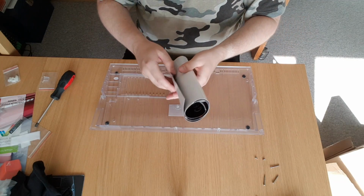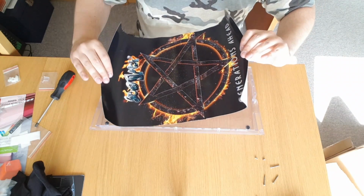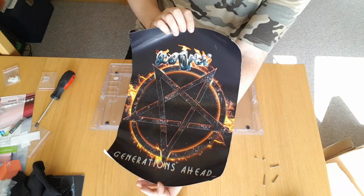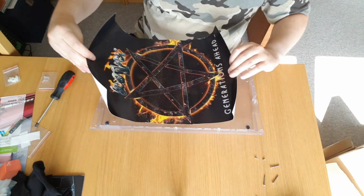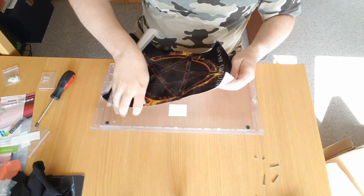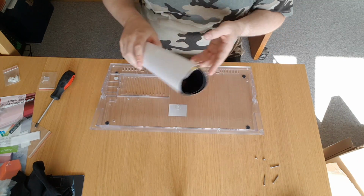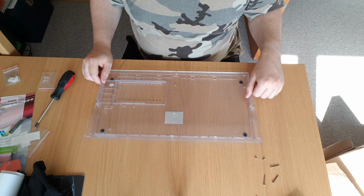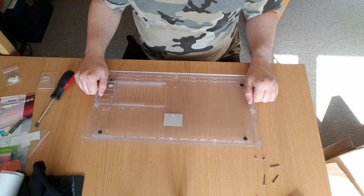And there's a poster in here as well. Not a big one, but it's pretty cool. Especially if you put it in a frame or something. Got a slight damage here on the edge, but nothing major. That is it. I think I am gonna put my Amiga in here now.